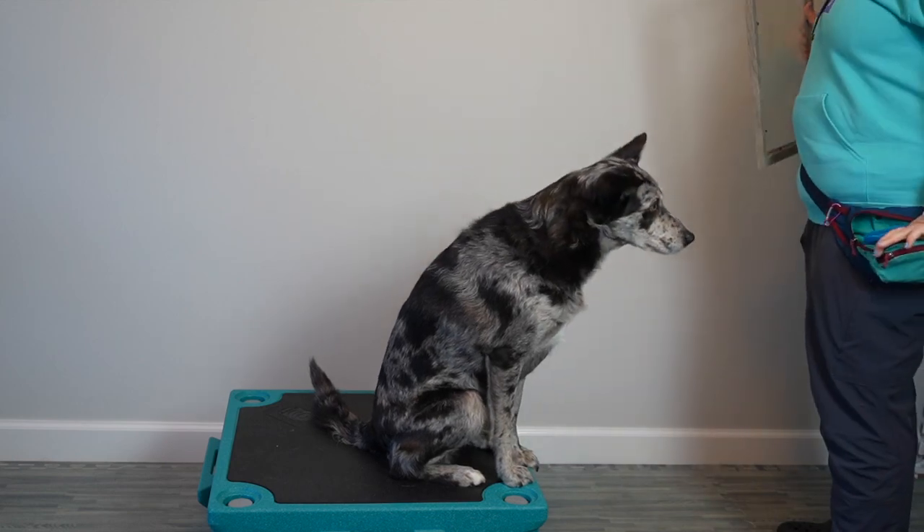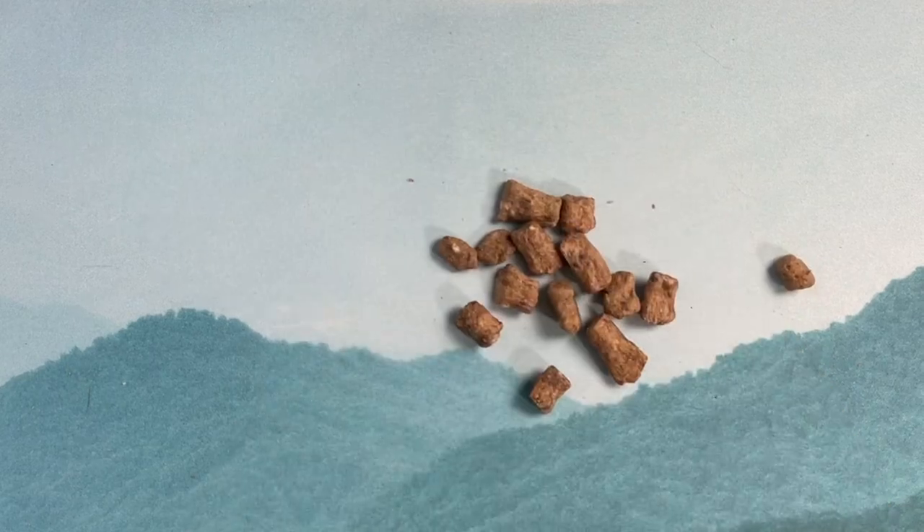Finally, you can use the methods presented in the first option to get duration. Remember, when you're training tricks you're probably not going to train it all in one session. Keeping your session short, one to three minutes at a time, is a really good idea. Another way that you can time it is take out 10 to 15 treats and once those treats are gone you're done with that session. Keeping your sessions short will keep your dog engaged. You always want to leave them wanting more.